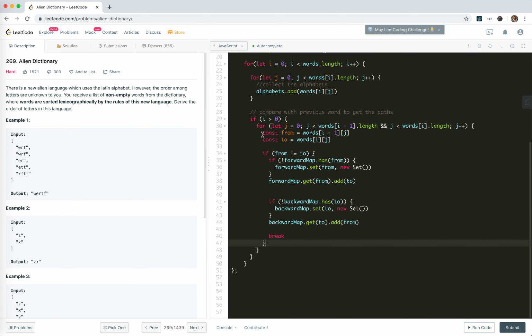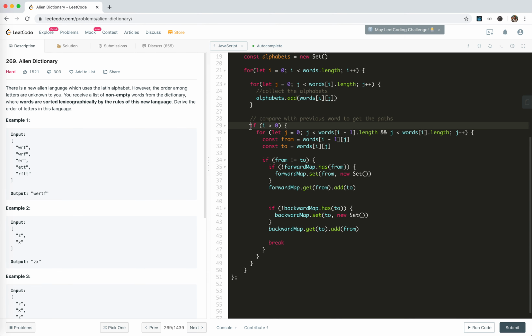Okay, so with the previous one we get the path, break. But if one of the two words is traversed, there might be some letters still left, right? There's a case that if the previous one has longer letters than the latter one, then it is invalid, right?